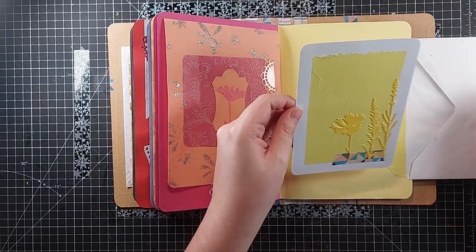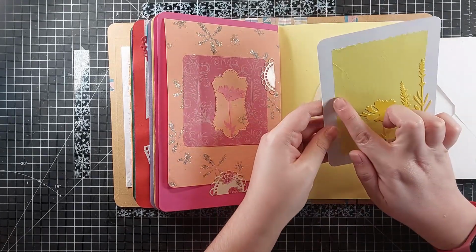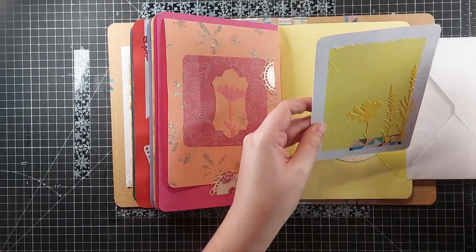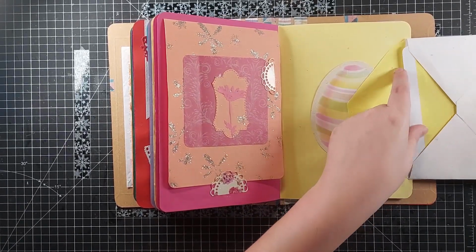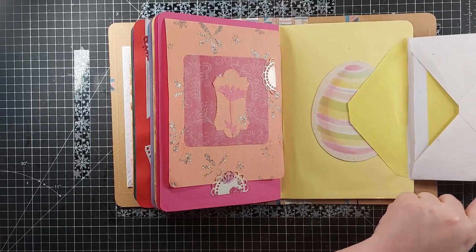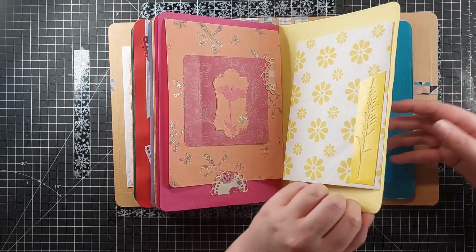And then we have our Amazon gift card, which I don't know if I showed on camera, but I can still see it. And again, you can journal on both sides on that. And just a little yellow butterfly. I just love using these diaper negatives.